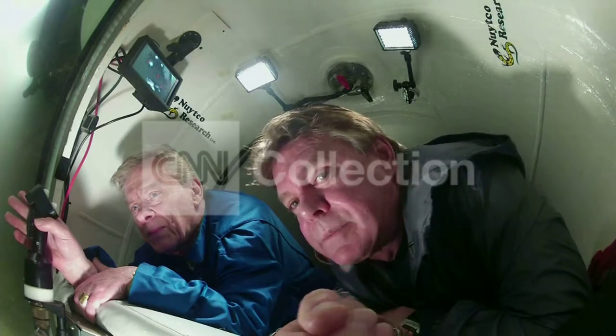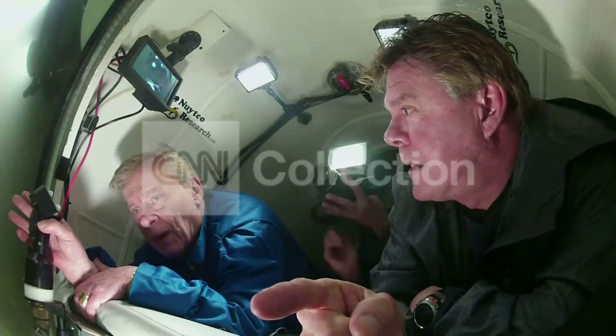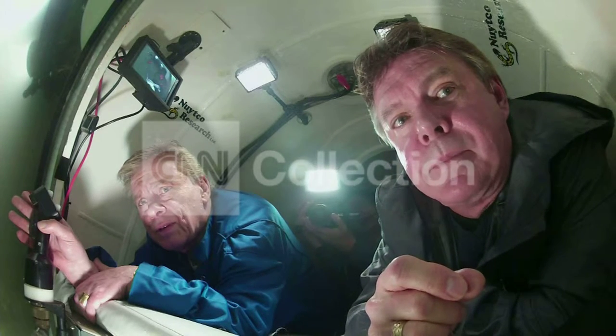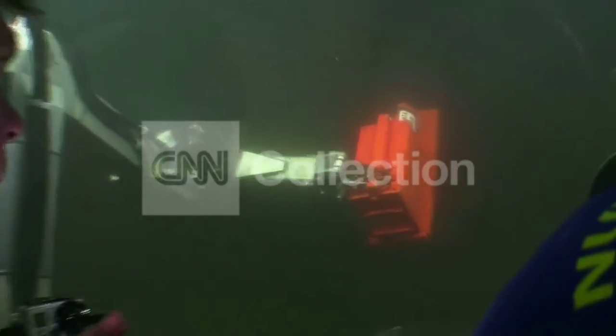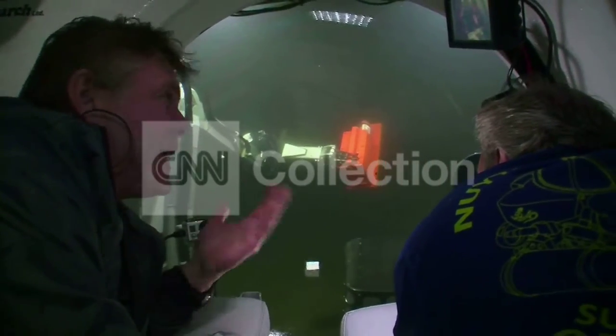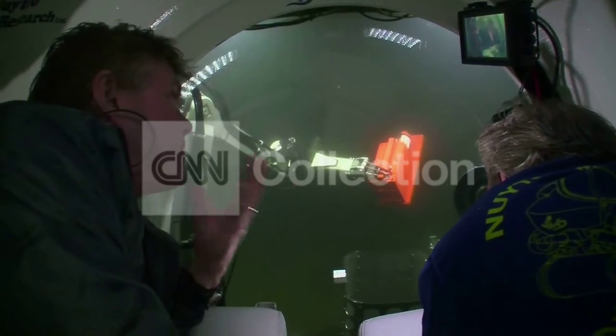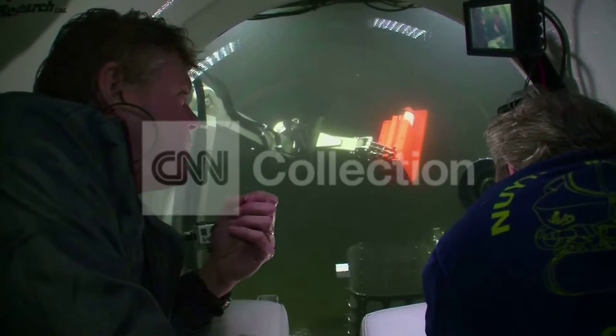Phil, if you would — we've already grasped it with the mechanical arm that you've got here, right? So I'm going to now try to swing it over and get it in the basket, which is not as easy as one might suppose. There you can see the black box has got to be retrieved by the claw. It's no easy thing, just finding it in the gloom. But then the next step is it's got to get into the basket, because that is the way it's going to be transported to the surface. At this depth, it would be totally dark. We're using very bright lighting out there, but even then you can see the gloom.